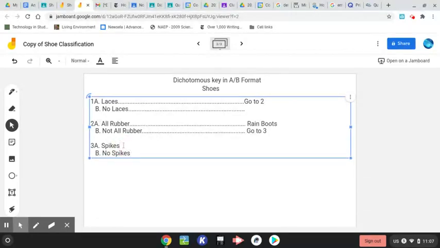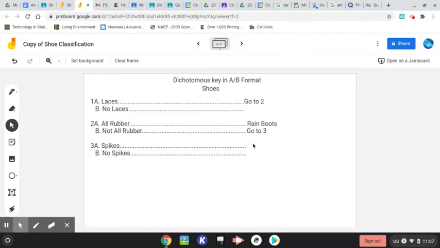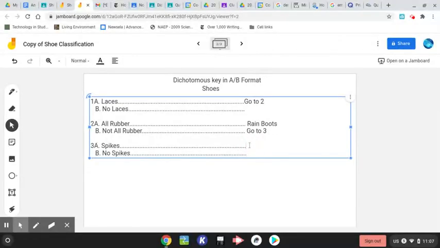Okay. And I'm going to make those dots. I didn't make these dots as far as I did in the past, I don't really need them, and plus I'm trying to save some time. Do creatively what you want. Next to spikes, we have cleats, and no spikes, we're going to need another line for star and no star. Okay, let's start working a little more quickly here. And no spikes, I said we need another line, so we're going to go to the next available line, which is going to be 4.